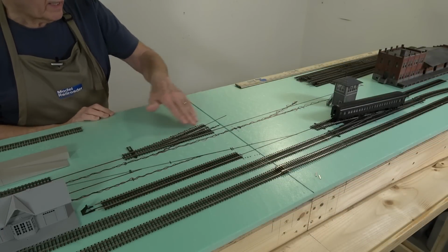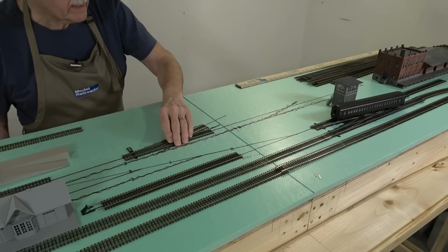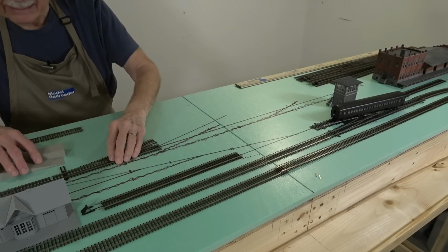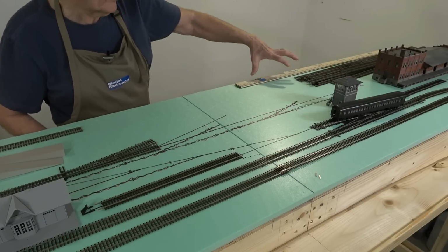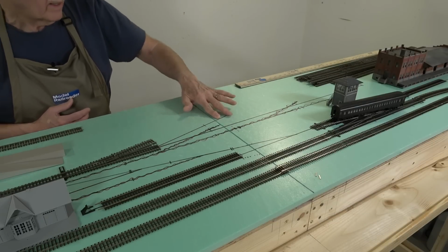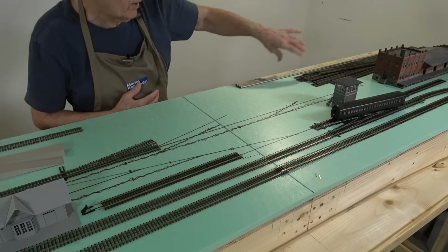Okay, so in the old plan we had a track here and a track here that fed small industries on each side here. And that is still possible. So I could take that, I could bring another one off here and have two at an angle. Another thing I could do is run this back to here and then bring it down and along the back of the layout and have a couple of Walther's flats back here, and that would give us 2 or 3 spots back here to work with. So that I think is going to be a little bit more of an interesting approach than having the 2 pieces of separate track with everything at an angle. I think it's going to build in the backdrop a little bit more and bring it in and make it more an active part of the layout.